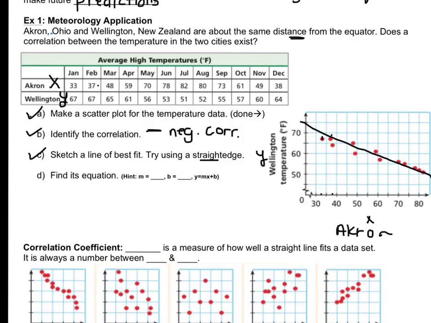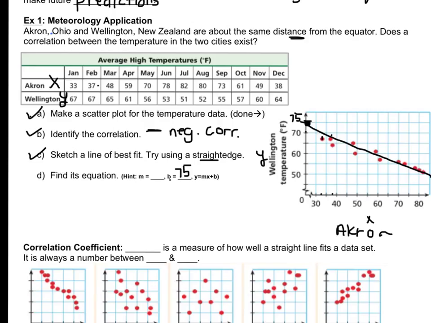Well, see how I made my line go all the way across the graph, and I even made it cross that y-axis? We can use that dot right there as an approximate value for the y-intercept. So if this is 70 right here, then that next dash it looks like will be about 75. So I'm going to use 75 for my b value for the y-intercept. And now we just need to find the slope.